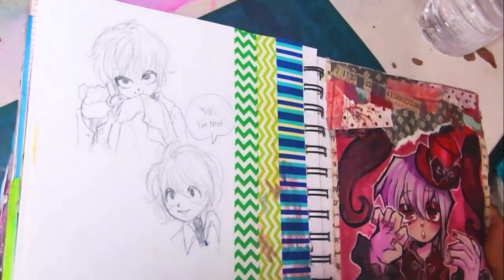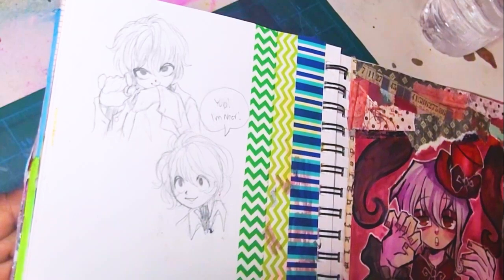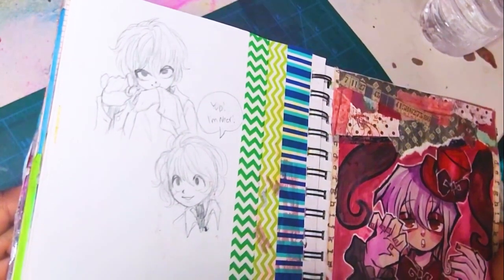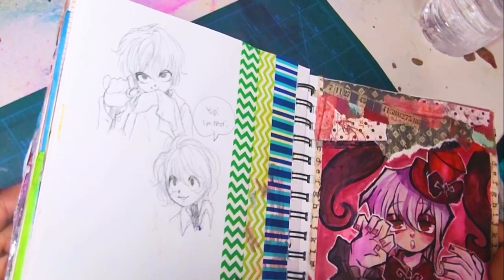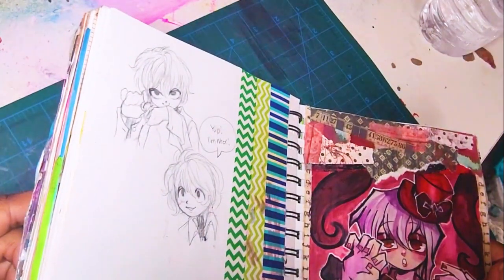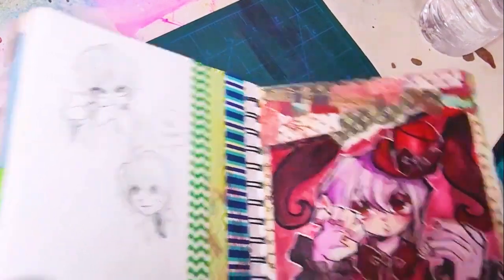It's really hard to draw his face, because in Dork Diaries the characters have Pokemon-esque eyes. So it's really hard to draw characters that have bigger or wider eyes in that style, because it's hard to make it look consistent. That's why drawing L in that style is kind of hard, because it didn't look like it. But I try my best.